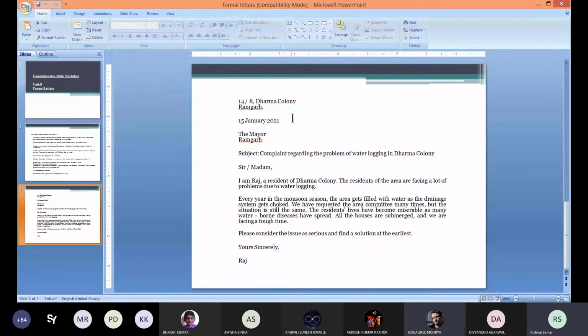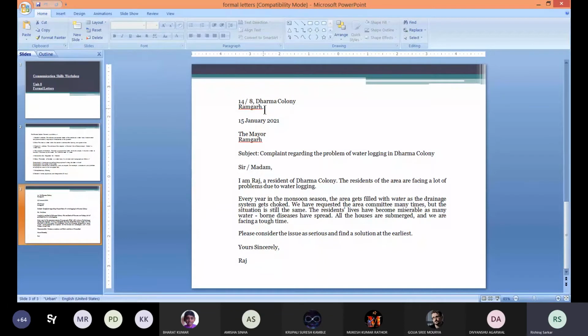No, it can be, it cannot be. Like in the Maya part, it is not there. In the Dharma part, it is there. So it is not mandatory. Though if possible, do not put in the full stop, because actually these are not sentences. This is just the address, not the completion of a sentence. If you want, do not put in the full stop, and that will be all right. No problem, because you are already given the spaces. So a clear cut definition will be there, and formal letters are all about precision and conciseness.